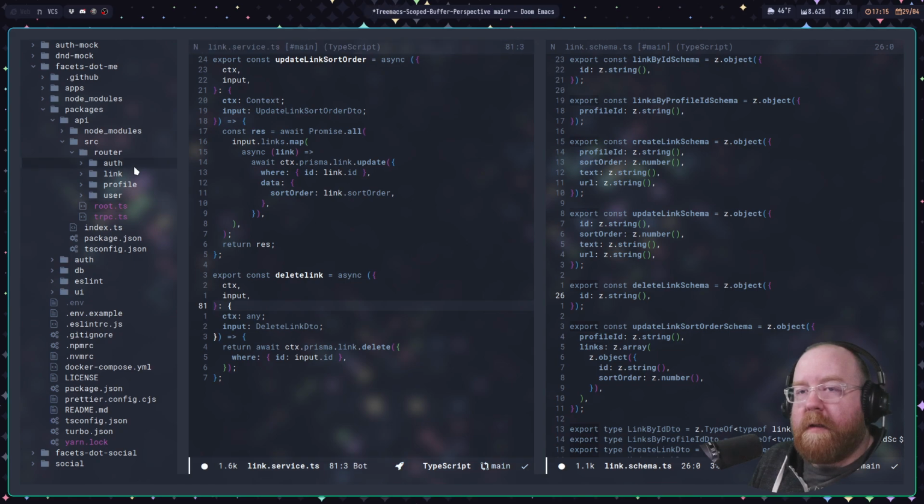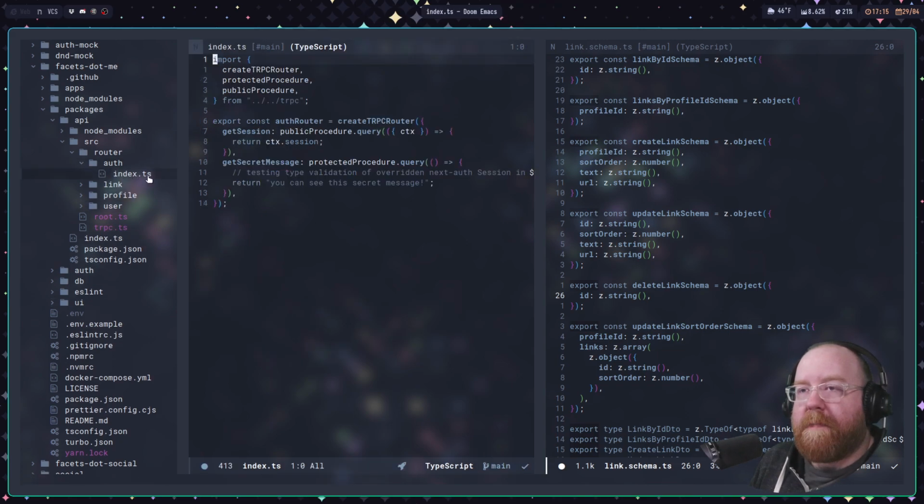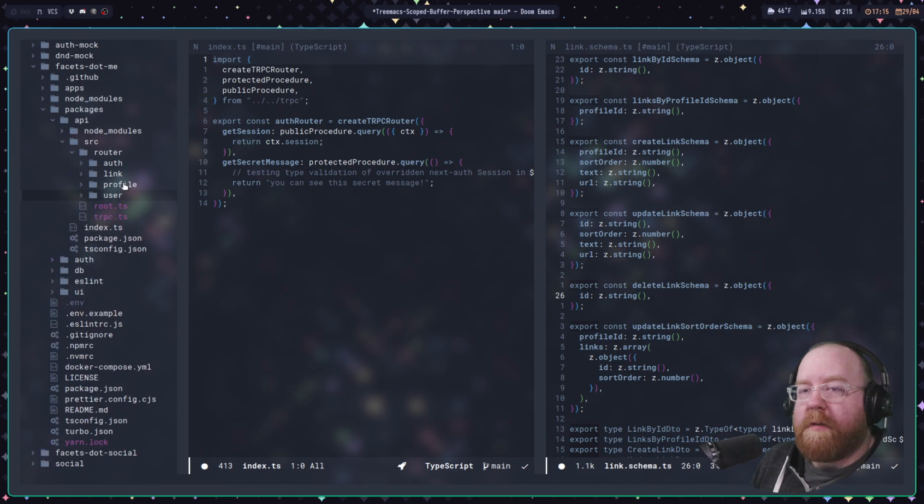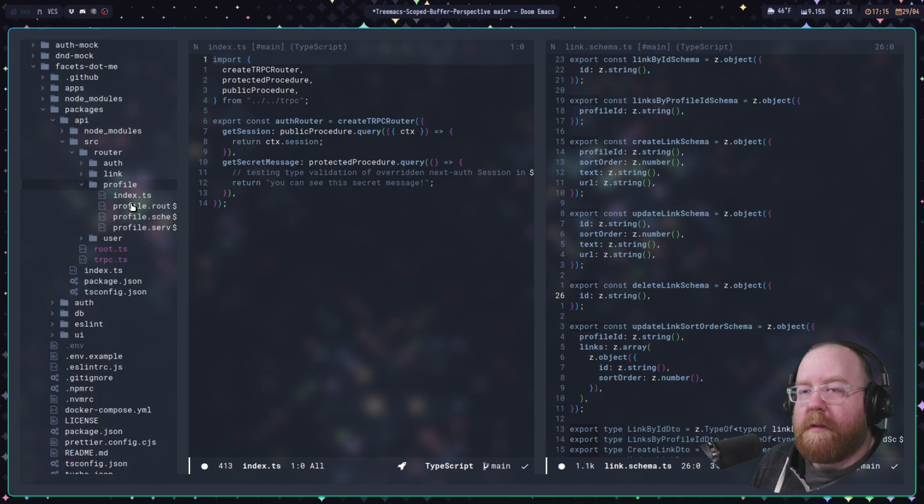Auth is a little different. Yeah, it doesn't use the same pattern that I have here for these other modules, profile and user, so I will go ahead and get these typed.